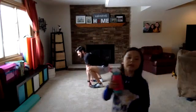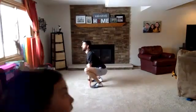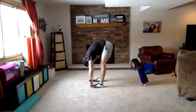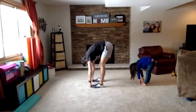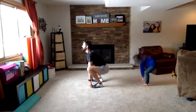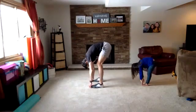I want you to grab your toes. When you get to the bottom of your squat, I want you to lift your chest up. And then when you get to the top, you're gonna let your legs straighten out as much as you can. You're gonna feel a little stretch in your hamstring. Open up your back. Drop the hips, lift the chin, lift the chest. Lift the hips, drop the chin, drop the chest.